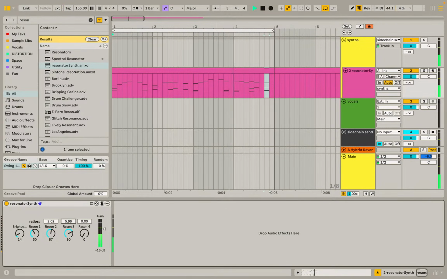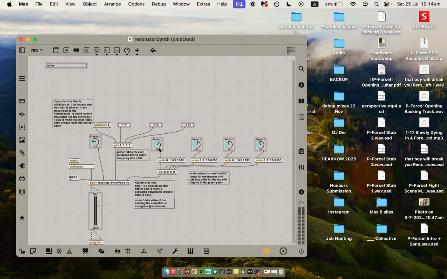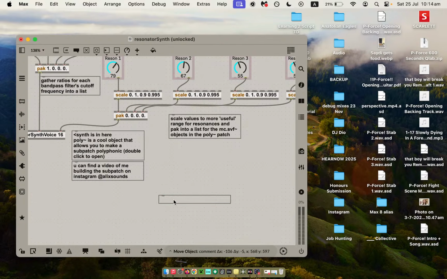Something like that, maybe. Okay. Maybe what we can add potentially is a pitch envelope, so we can really emphasize the percussive plucky sounds by making it start high and go low.